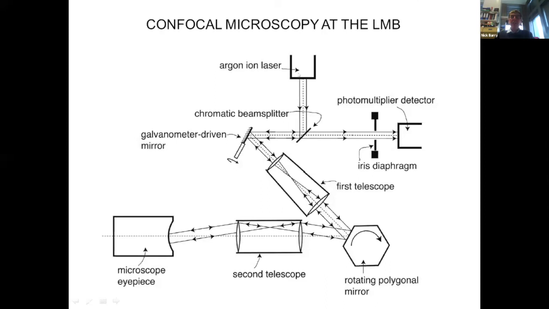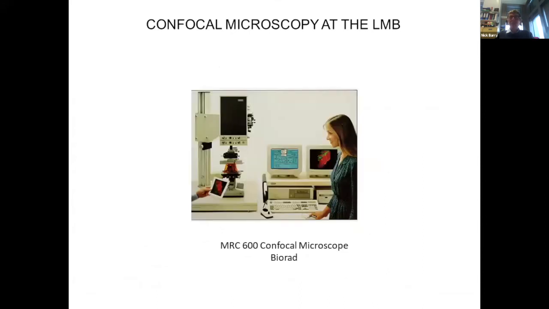You get a laser beam that comes onto one galvo for doing Y, a rotating polygon to sweep the beam across in X, and then into the microscope itself. But what you can see is that as the fluorescence comes back off these moving mirrors, by the time it gets back to here, it's now stationary. So you just have a stationary pinhole and a stationary detector. Mechanically, it's an easy system to deal with.